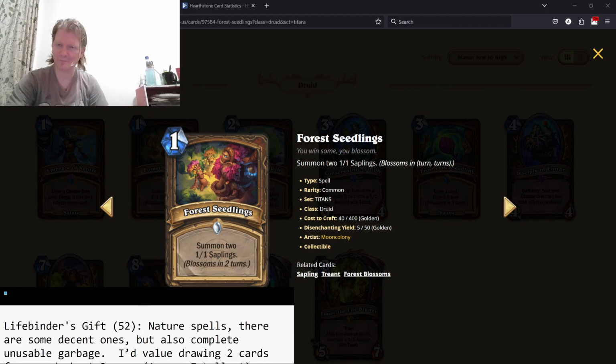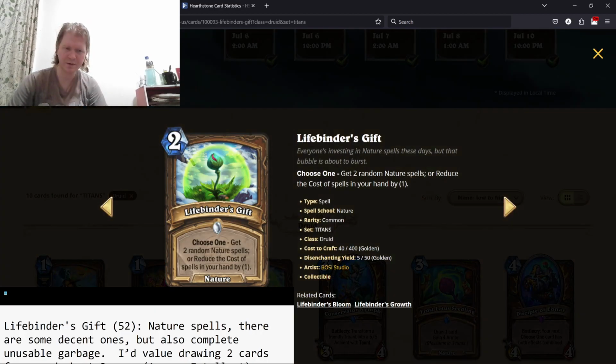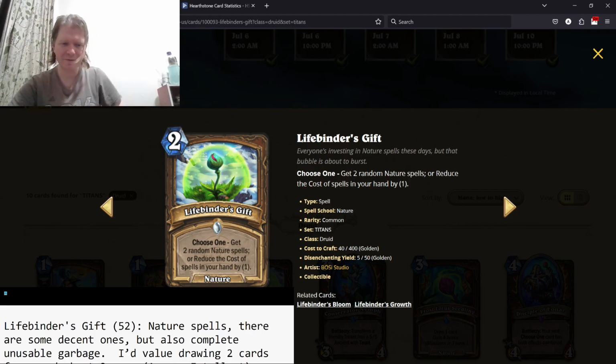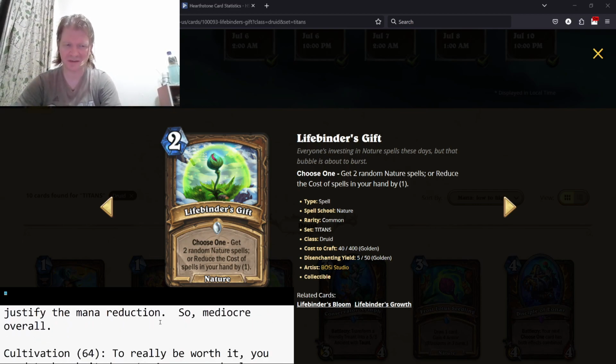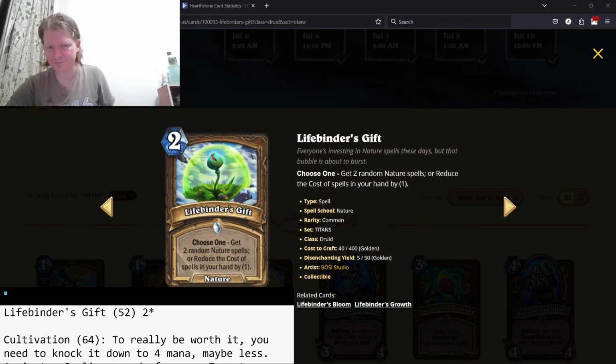Next one, Lifebender's Gift. Whoopsie. Choose 1: get 2 random nature spells, or reduce the cost of spells in your hand by 1. So basically, get 2 random nature spells. 2 mana, get 2 random cards. We've seen these cards happen a ton of times before. They're not really all that great, so that's why this one is only 2 stars. We've had many, many cards like this. So we know that these are kind of average. This is going to be average.